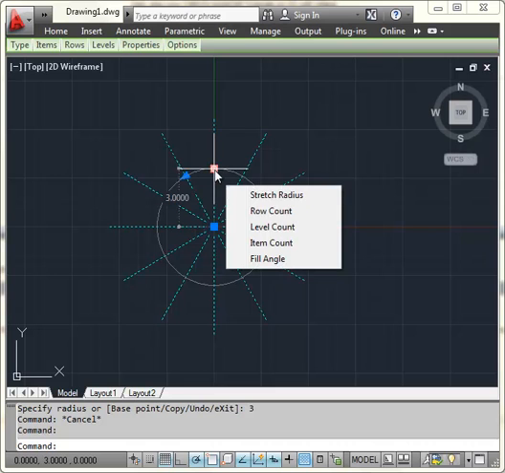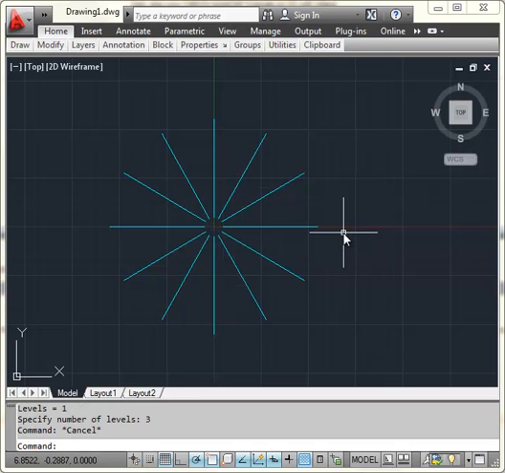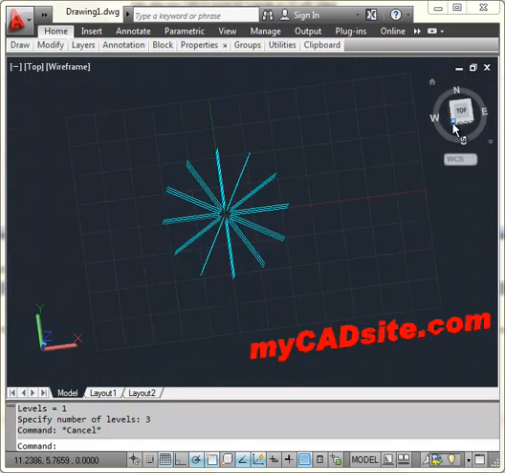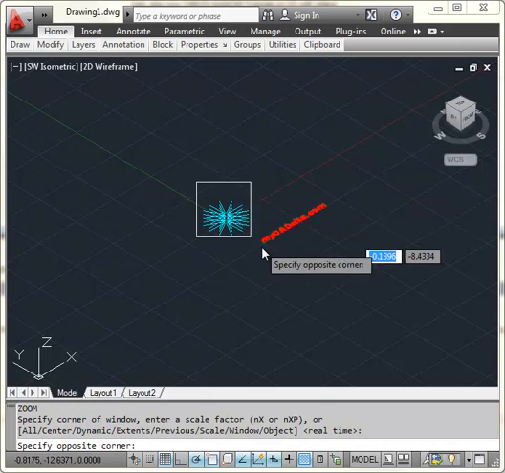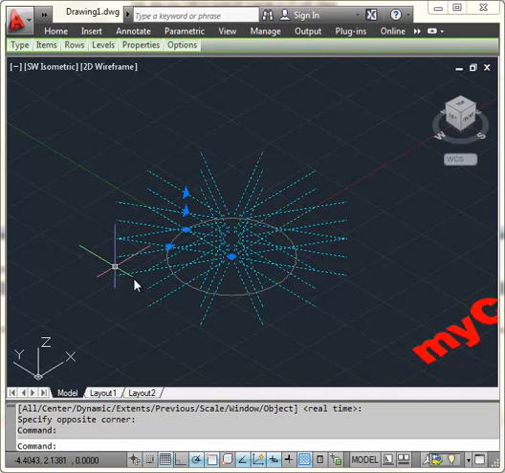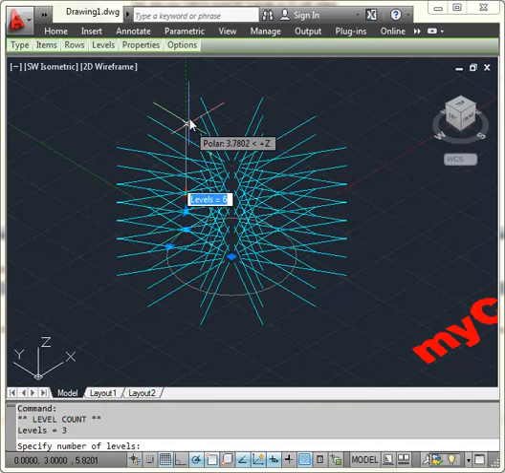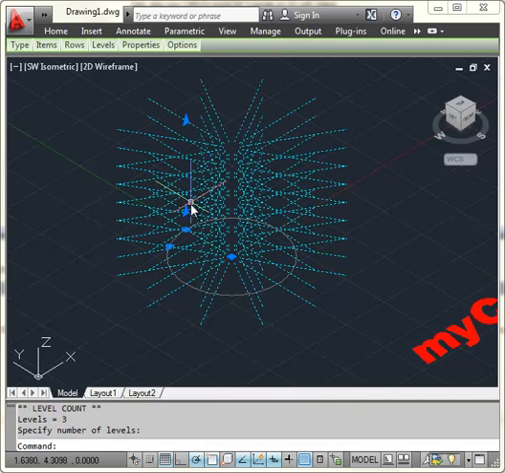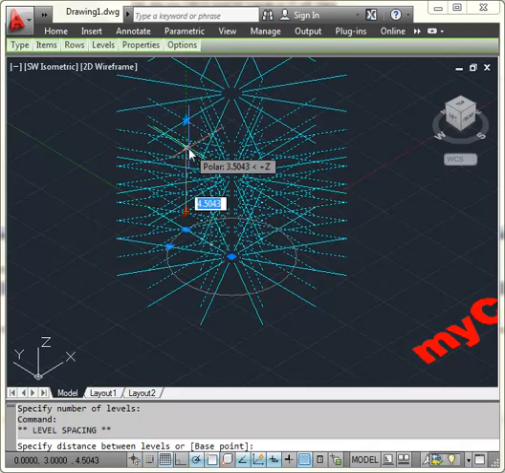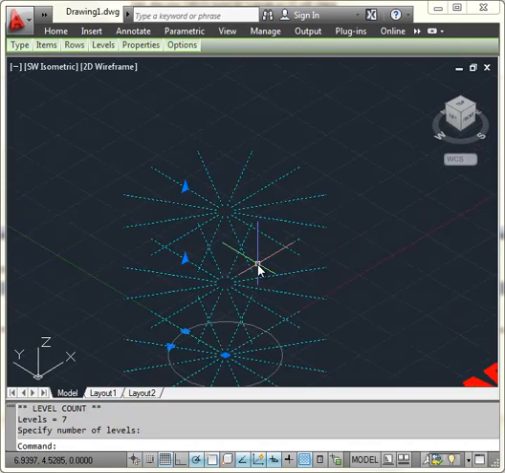Another thing I can do is go to a level count. And I'm going to enter 3 levels. And it's like, oh great, nothing happened. Now what do I do? What I want to do is switch to my isometric view so that I can now see the 3 levels in the Z-axis that have been created. And you'll see now I've got all kinds of grips. I've got grips pointing up. So now I can drag this and create more levels. Or I can increase the spacing of them. So I can keep the spacing and just bring the number of levels down.